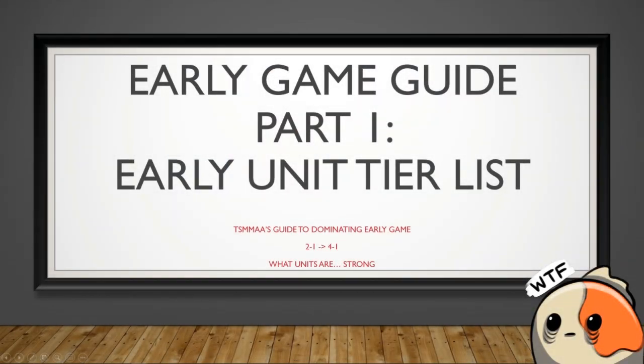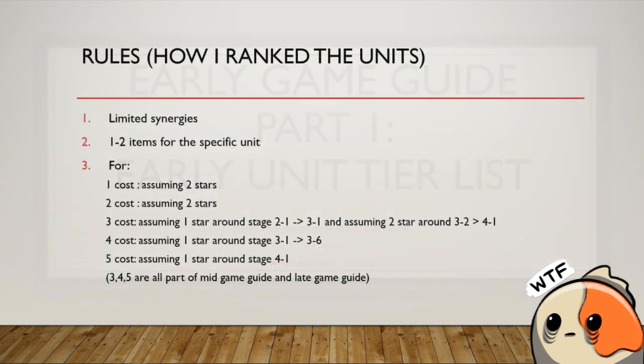Early Game Guide, Part 1 of a three-part series by SMA. Early Game Tier List. This is SMA's guide to dominating early game from stage 2-1 to 4-1. Today I'll be talking about what units are strong.